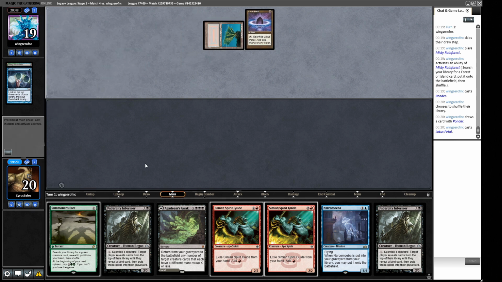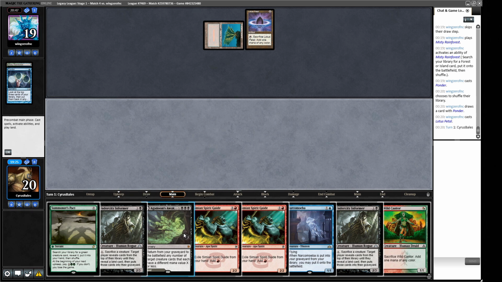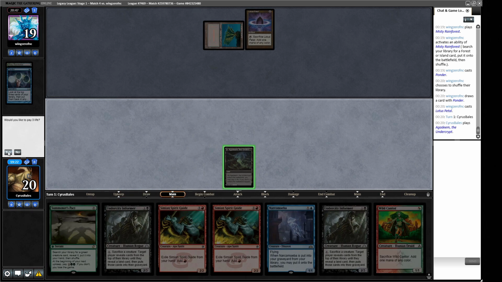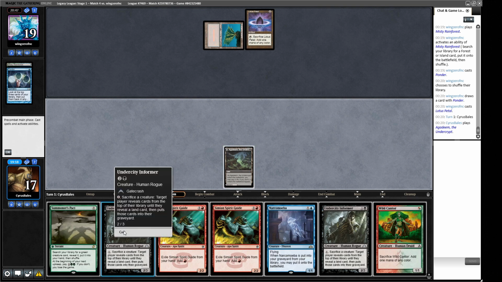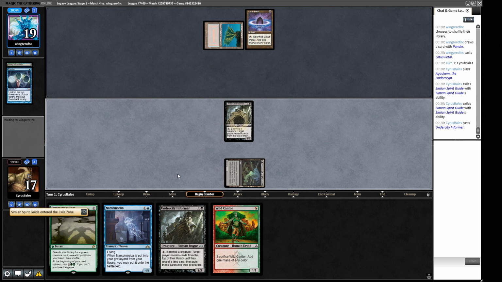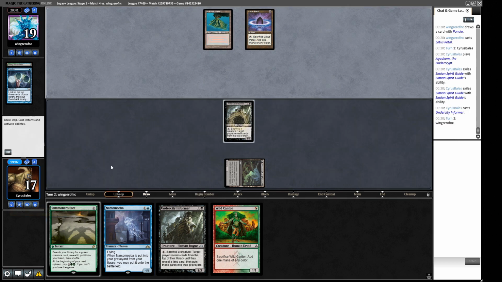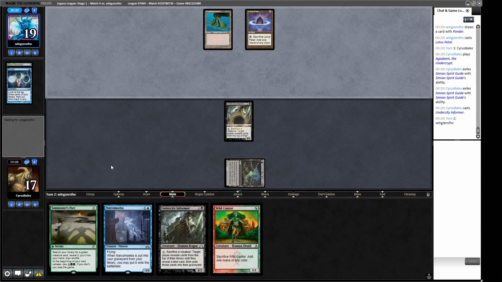And a Lotus Petal. Right, over to us. I don't really like this Narcomoeba in our hand, but... Okay, so let's play this. And we will pay 3 life. We will cast Undercity Informer. We can activate it at instant speed if we feel the need. Obviously, we will then die in our upkeep, but that's not really where I want to be.